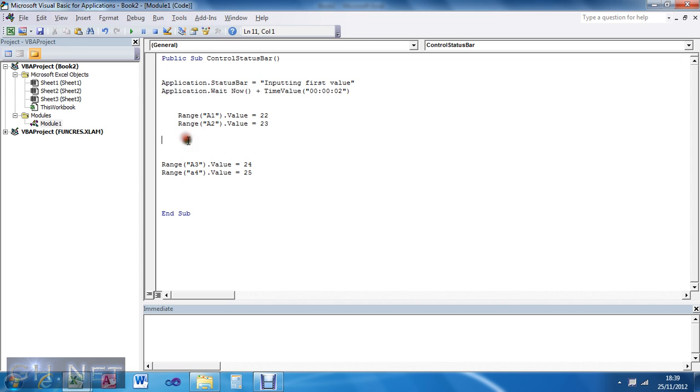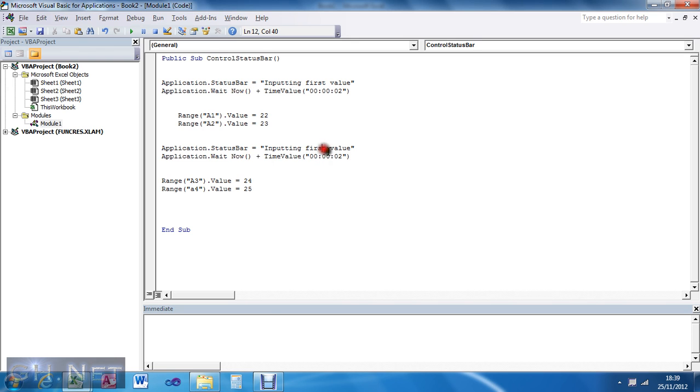Then I'm going to do this again underneath, and I'm going to put "Inputting second set of values". Okay, and then I'm going to make it wait for another 2 seconds.